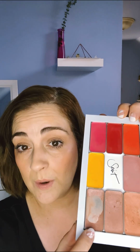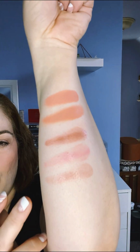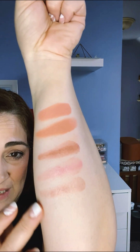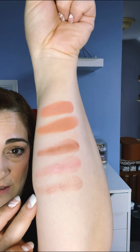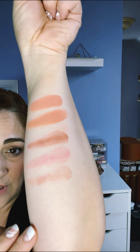So Sadie I've used quite a bit. I have to get another one of these too, because this is a really great staple nude gloss for me. And I'm going to put that next to Summer Love. Let's see if this comes up. Yeah, see? This one to me is even more neutral. So I would think maybe mixing these two together would get you close to August. But they're all glosses, and I absolutely love the glosses, especially for the lips. So that right there is Sadie.